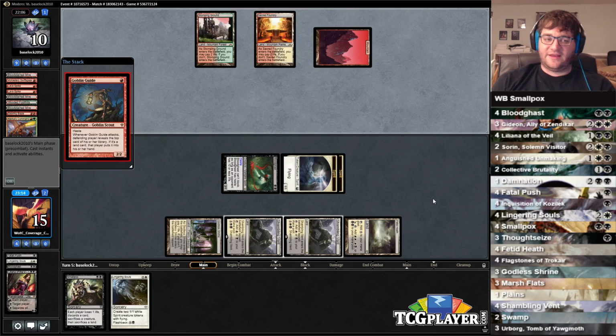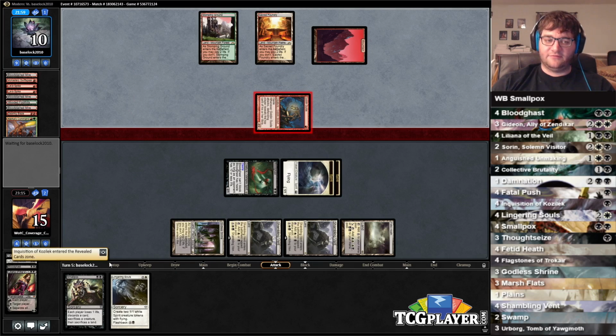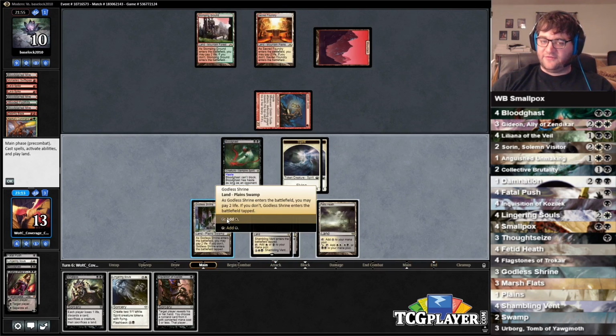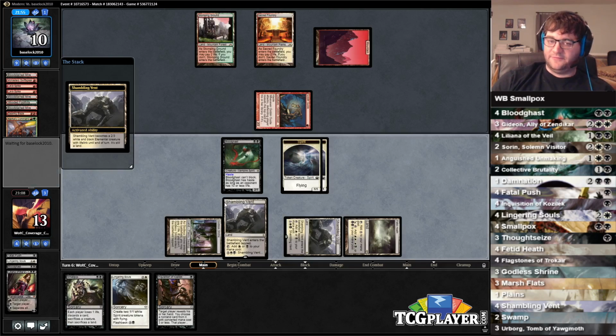So this game seems pretty locked up just as a result of getting 1 to 2 hits in with Shambling Vent. Goblin Guide might even hook us up here. Inquisition. Okay, whatever. I see no reason to deviate from the plan. Activate the Shambling Vent, get on in there.